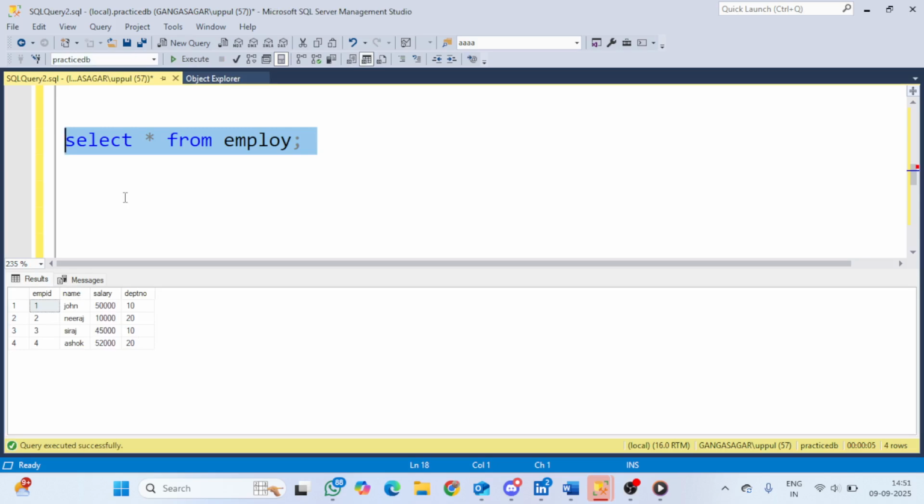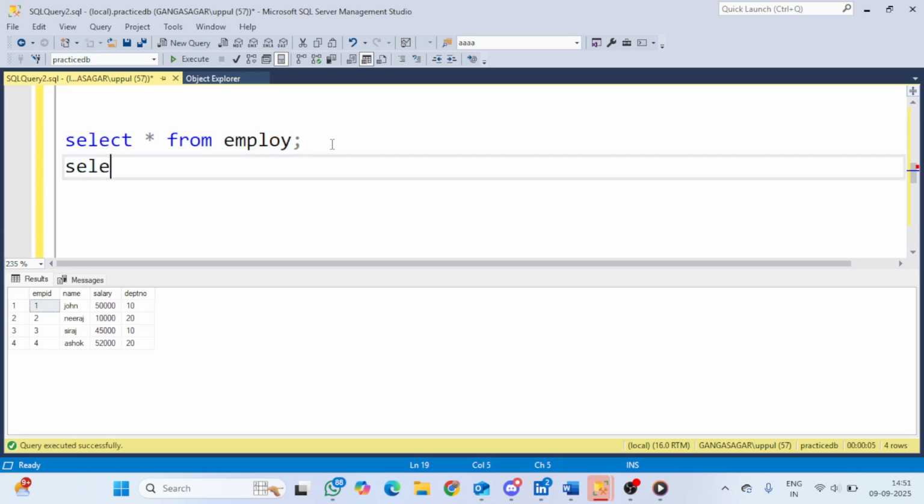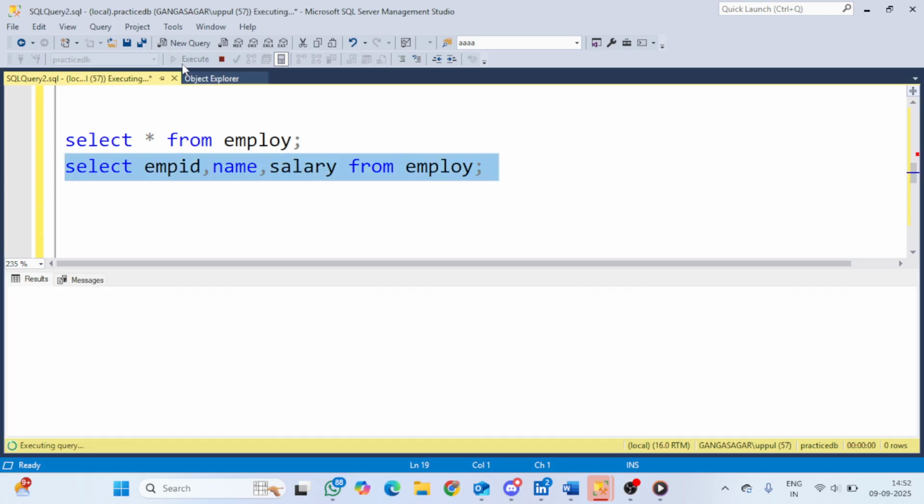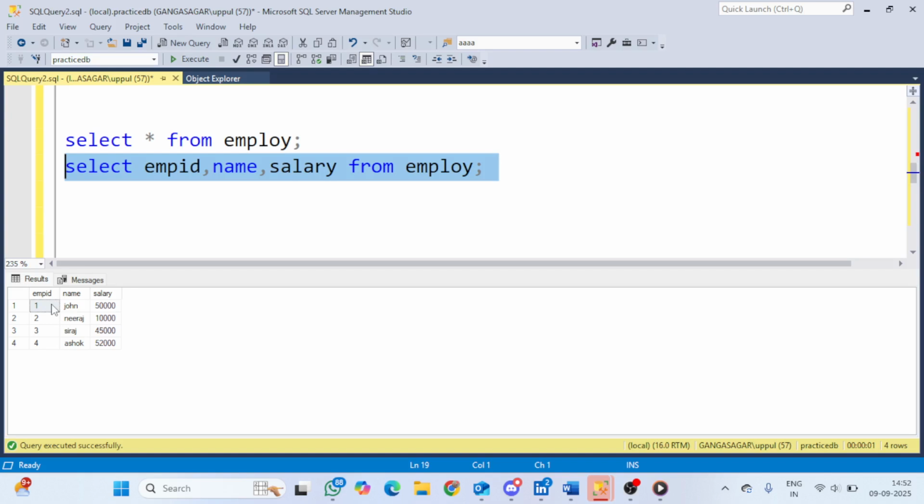It is retrieving everything, every column: four records and 4 columns. But when we use specific columns like employee ID, name, and salary, we'll get only these columns. Based on our requirement, we have to use this syntax. See, we retrieve only employee ID, name, and salary. This is the syntax for pulling the data from the tables.